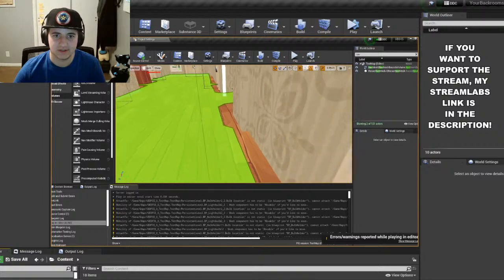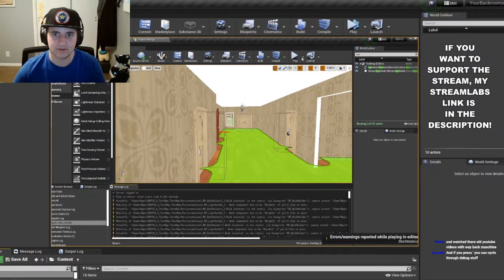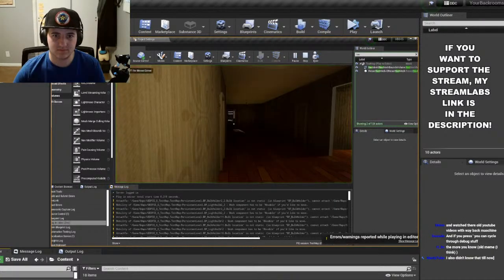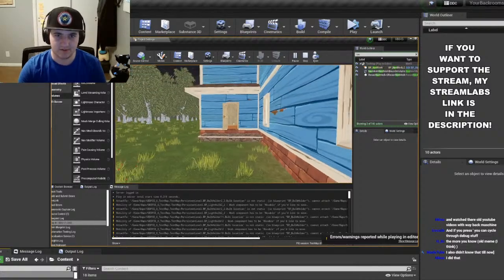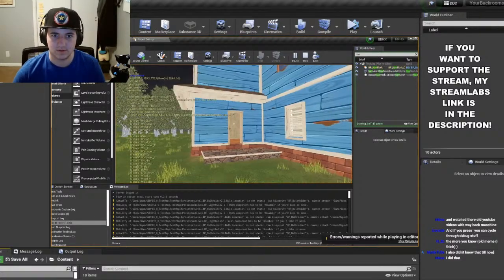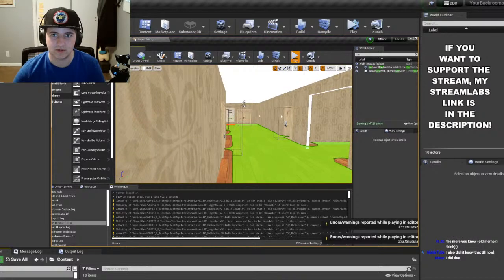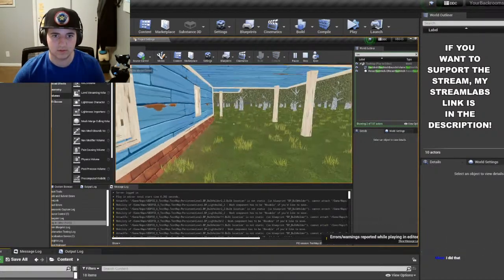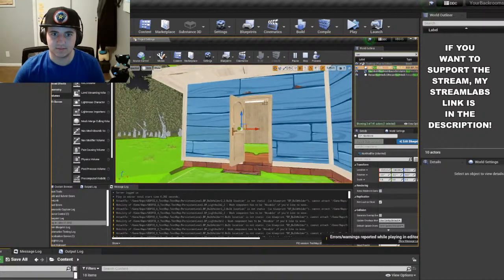So I'm gonna try that out one more. Oh, whoops. Okay. Oh wait, actually, this isn't the same type of debug camera that I wanted. Okay. There it is.